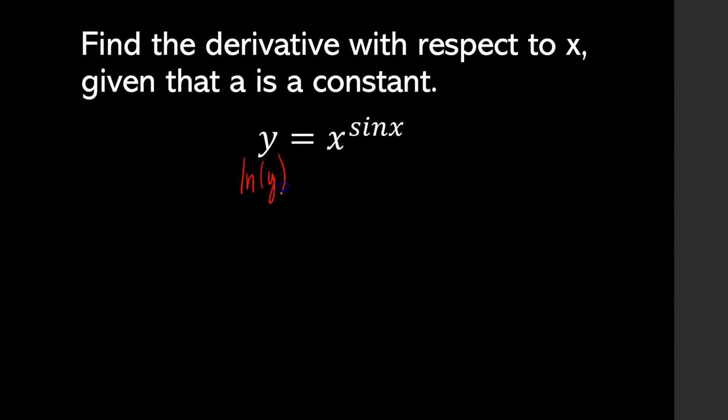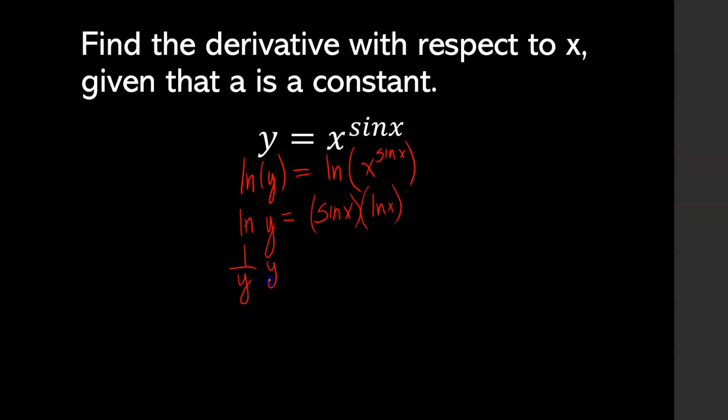Use a logarithm so you can use that property where we move the exponent of a logarithm to be the coefficient out front. Do you remember why I choose to use natural log? In calculus, natural log has the easiest derivative of all the other logarithms. So you move that sine out front, and now you have natural log of y as the product of sine and natural log. The derivative of natural log of y is 1 over y times the derivative of y.